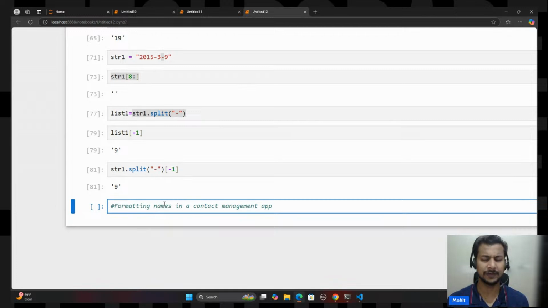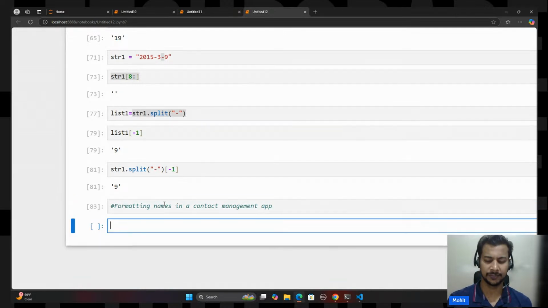So consider you have a contact management app where you are using a dictionary. Let's suppose you have a dictionary D1 which contains numbers and names. The name is ABC.